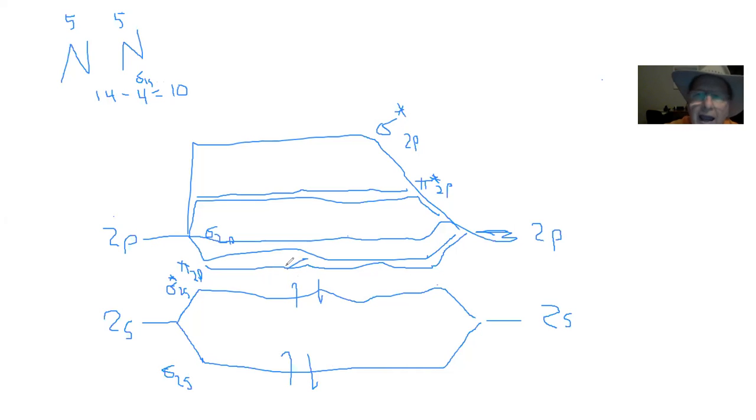Now, the pi's have the same energy. So the way they get filled in is I go 1, 1, then 1 goes down here and 1 goes down here. Sigma goes here, goes down. Is that clear? Does that make sense to you guys? Yes. Blake, Dylan, Joe, are you all understanding what's going on here? Yeah, I joined in late, so yeah, I understood that, Dylan, but I figured you're smart enough to catch up quick.